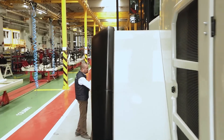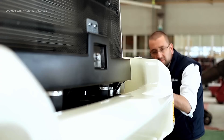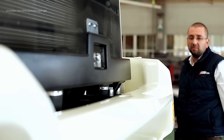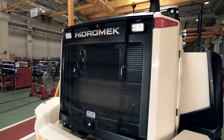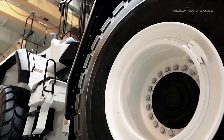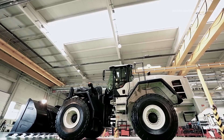After the core assembly line, machines enter final assembly. In this area, operators install accessories such as auxiliary hydraulics, GPS or telematics units, lighting packages, and optional attachments. Fluids are filled, including fuel, hydraulic oil, and coolant. Final bolts are torqued and safety features — guards, decals, alarms — installed. Serial numbers, machine labels, and documentation are added before the machine proceeds to testing.